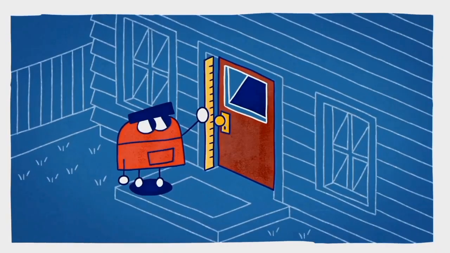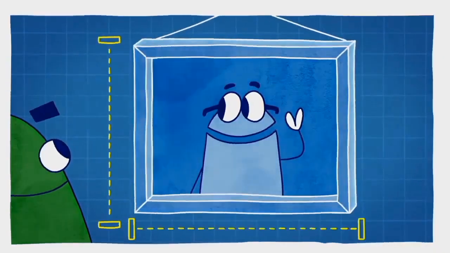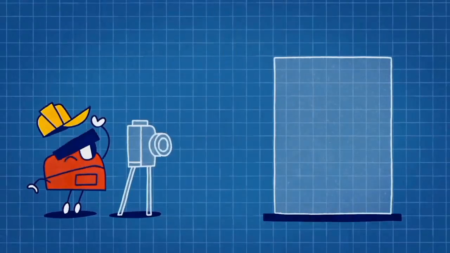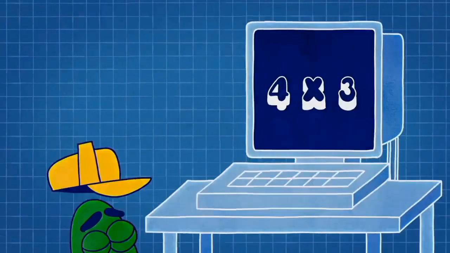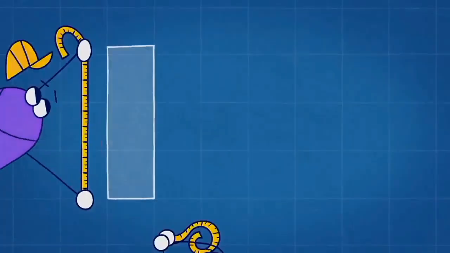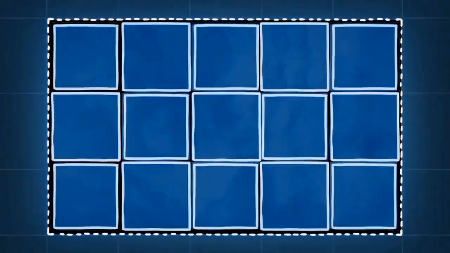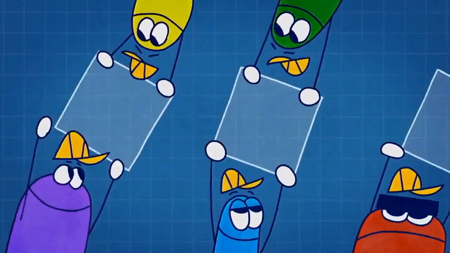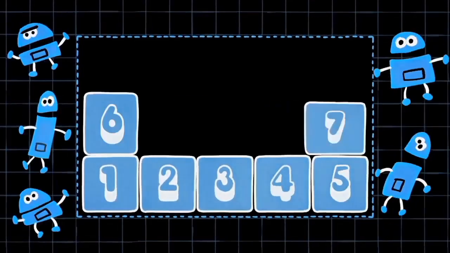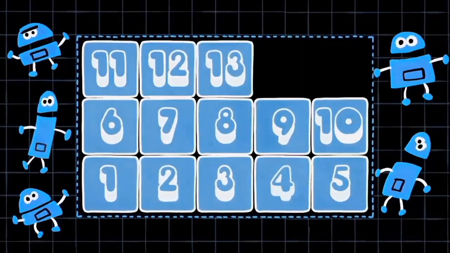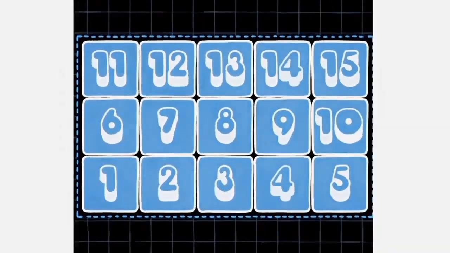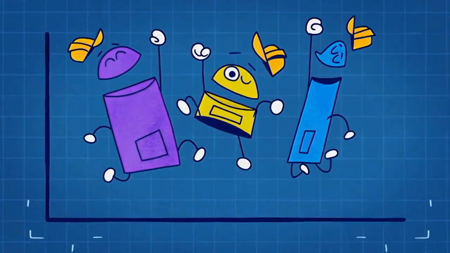If you want to know the area of your front door, a picture on the wall, or a rug on the floor, with a little bit of math and some measuring skill, you can find the answer. You know the drill. Length times width, when they're multiplied, you get the number of square units inside. 5 times 3, that comes to 15. Just count the squares and you'll see what I mean. Count 1, 2, 3, up to 15. It's measuring time, the area.